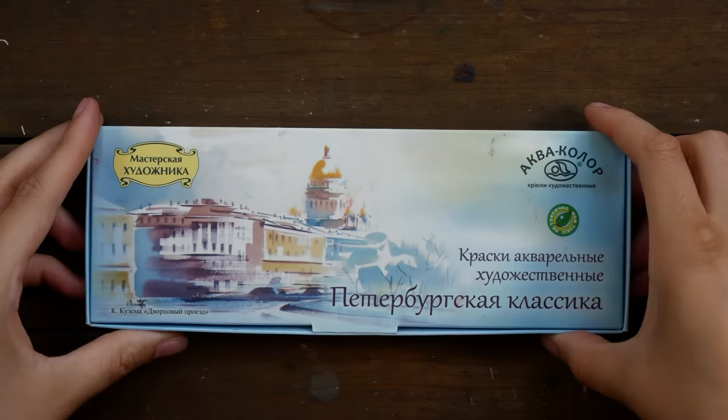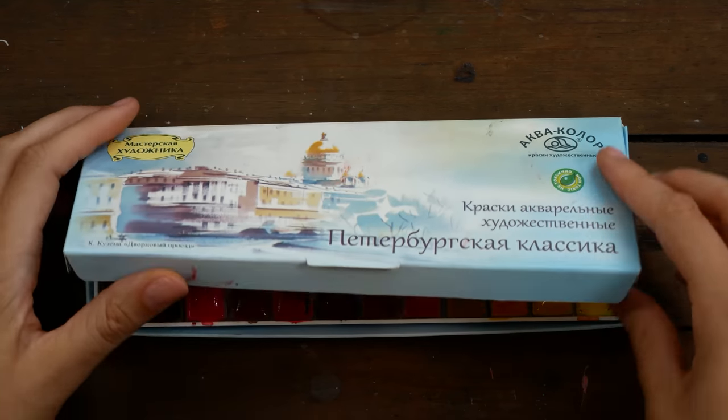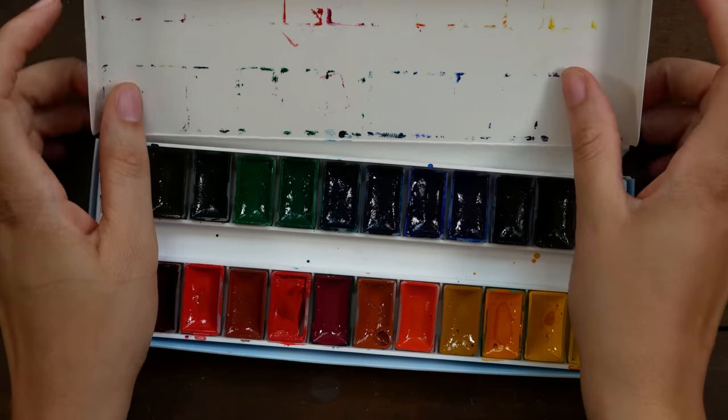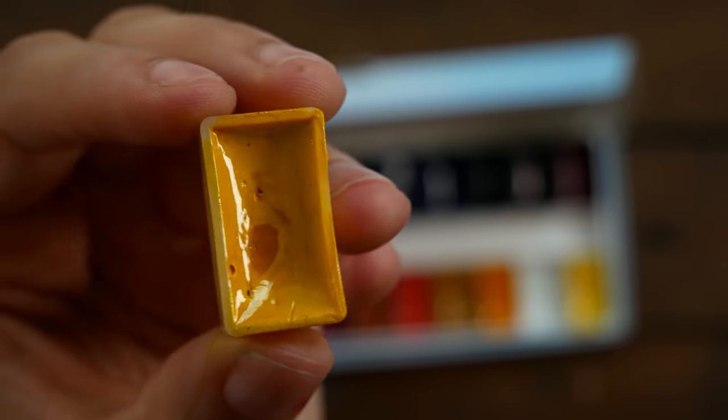So a set that kind of doesn't necessarily make the list, but I think is definitely worthy of noting in this video, are these Russian AQUA colors by St. Petersburg Watercolors, not the same company that makes the White Nights and Sonnet watercolors. And you may have seen the review video where I compared Sonnet to these AQUA color paints, and I really liked both of them. The AQUA color paints are also kind of in full pans, but it seems to be a bit of a custom size.